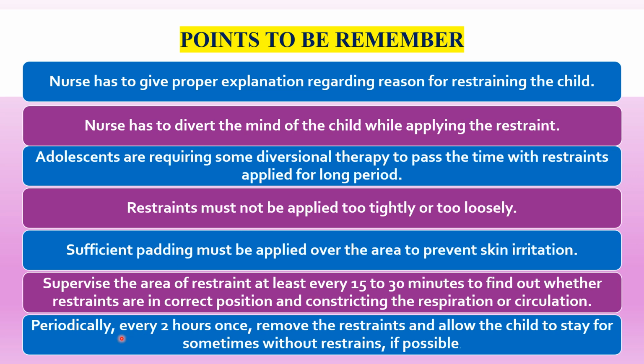Next one is that periodically, every 2 hours once, we have to remove the restraints if it is permitted, and allow the child to stay for some time free without restraints, if it is possible only. Suppose some restraints have to be applied for such a long time, then we cannot do anything, but just try to remove them every 2 hours once, if it is permitted.